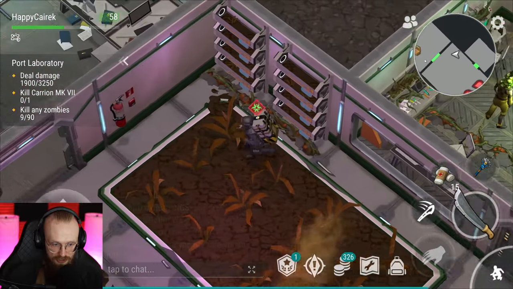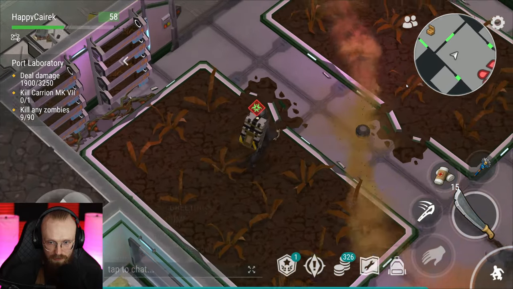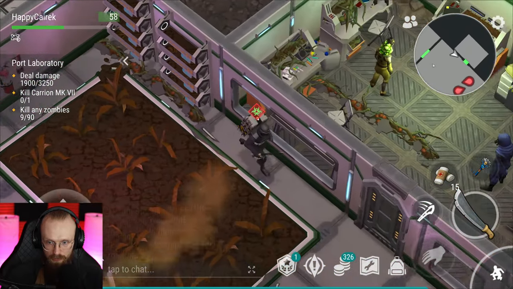Okay, so we don't have a chest there. I'm not gonna loot that room. And we don't have a chest there either. Wait, do we have a chest? I don't see it. No, we do not have chests.